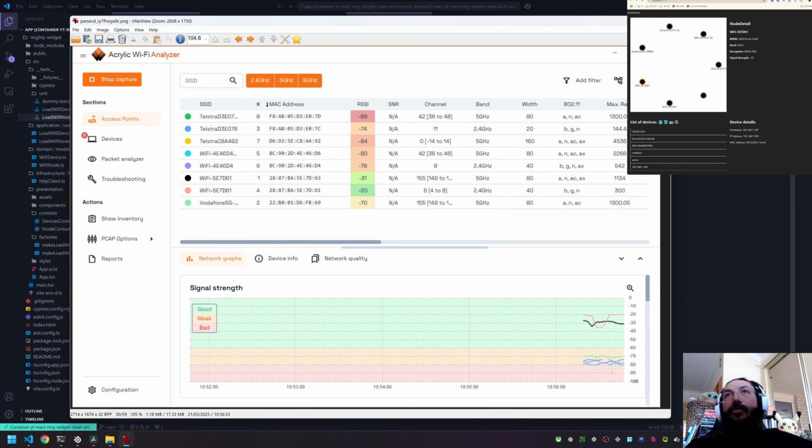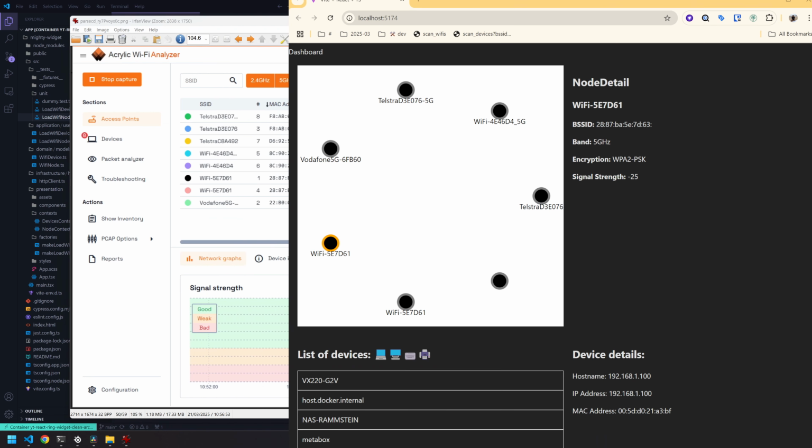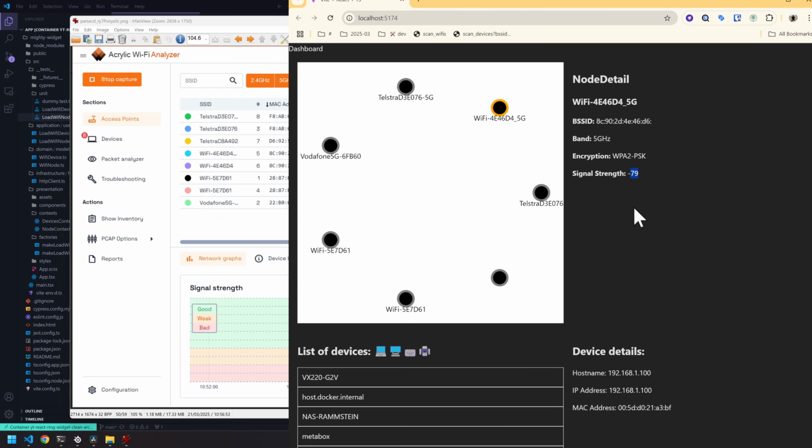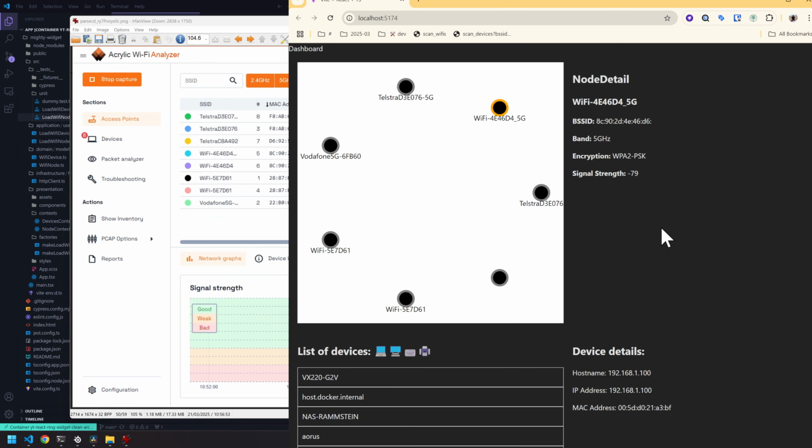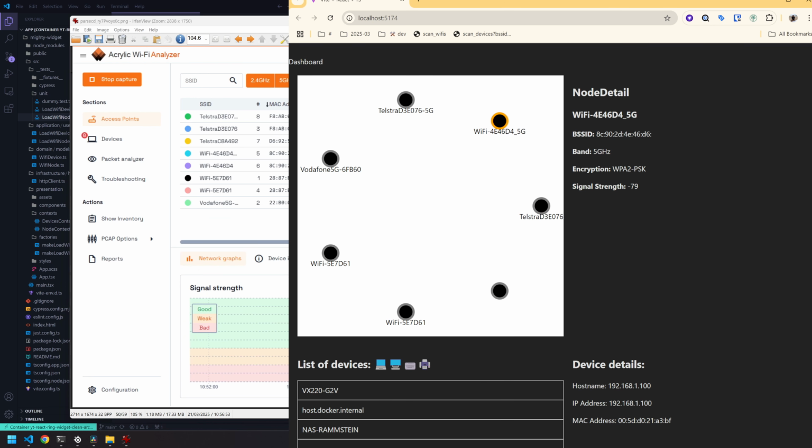So we could do the same here, where we have the signal. Now we are displaying this value here, -79, but it would be nice to have some colors in this ring so that the user can immediately see which networks have a more powerful signal compared to the others. So that we would do for sure.